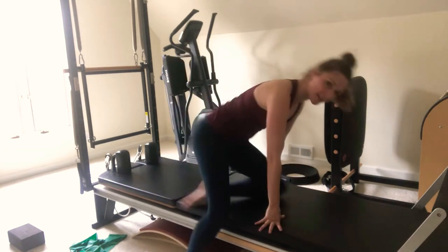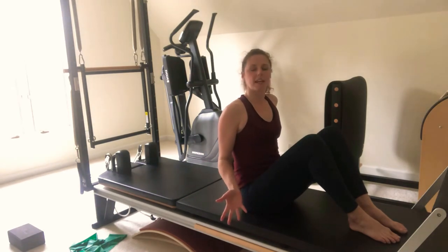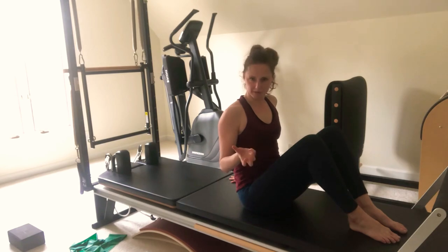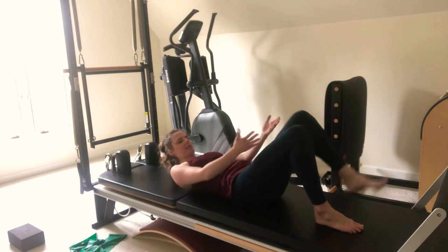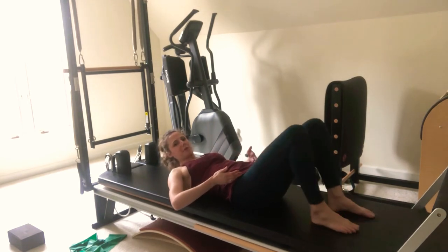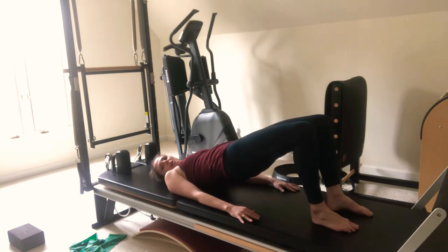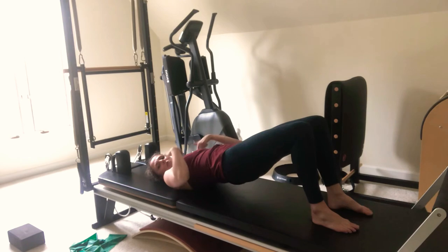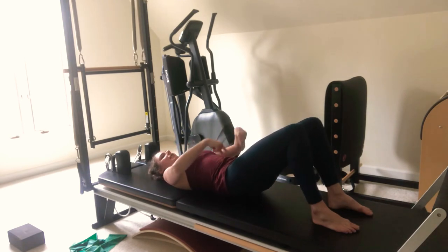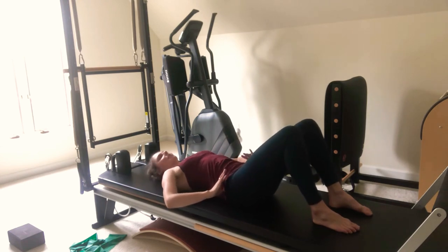On our back one more time — we're going to take it up a notch. We're going to do hip rolls and hip lifts so you can see the difference of what happens with the pelvis between these two moves: one goes through the imprint and one does not. Make sure your feet are lined up right under your knees, and your knees are right in line with your hips. For the hip roll: exhale, scoop the hips, press through both feet evenly, push up. Check your ribs — we don't want them popped out. It's coming from the butt, feet are equal. Relax through the chest, the ribs, the belly, roll through that low back — see how juicy you can be through your whole back.